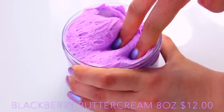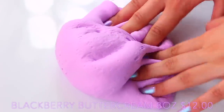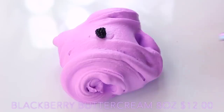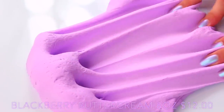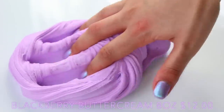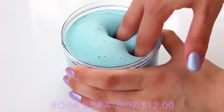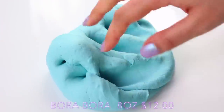Next up we have Black Berry Buttercream, which has such a unique scent — it's a really creamy scented slime, but it also has a really fresh blackberry scent, which is really lovely. As you can see the slime itself is super airy and a gorgeous butter slime and my hands just sink into this. Bora Bora is another really gorgeous butter slime. This did arrive a tiny bit tough just because of the weather, so I put it in my airing cupboard for about three days and it turned into a super creamy slime. At first it comes marble blue and green, but once you've mixed it together it turns into a really nice turquoise color and it smells like fresh bed linen.